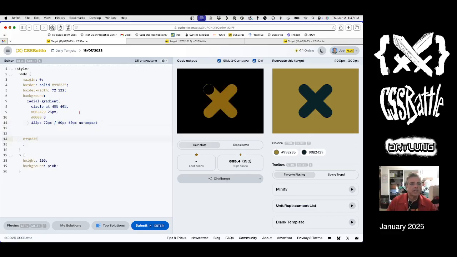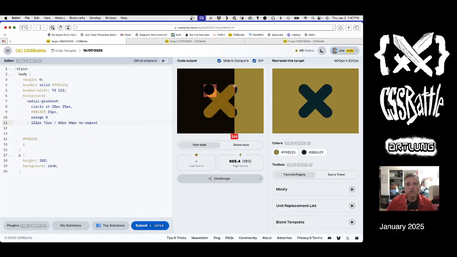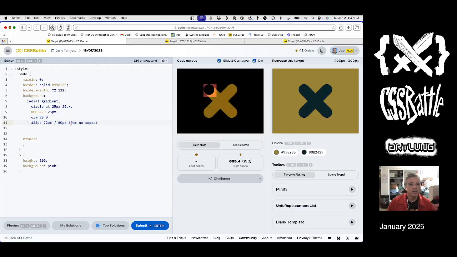Okay, so that's not lining up correctly. So if it's 25 pixels, I think I see the problem. I think I need it to be 25 pixels, 25 pixels? Yeah, okay. All right, so now I do want that color back, and I need to make this bigger. So I want to align these circles so that it will repeat here on the x-axis and vertically as well. So I need to make it taller.